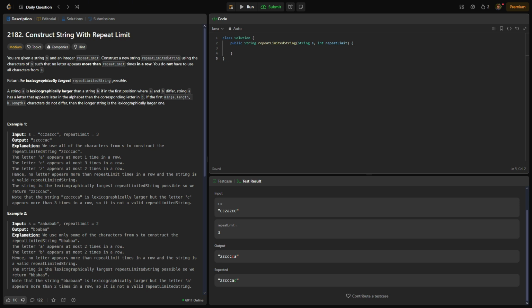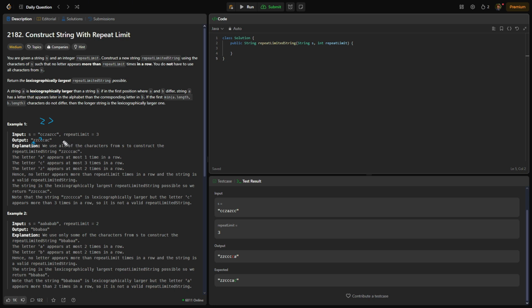In order for a string to be lexicographically larger, the starting characters need to be greater from one string to the next. So here in example 1, the starting character is Z. In our original string, the starting character is C. Z is a larger character than C. Therefore, it is lexicographically larger. Because we have two Z's, we can make sure this string stays larger by putting the two Z's first and then letting C's come after it.